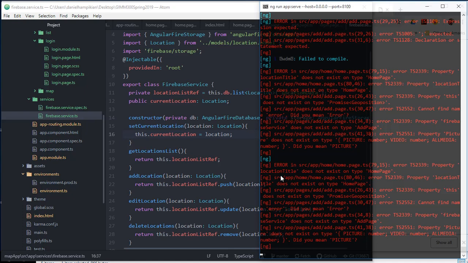Property location title does not exist on homepage.